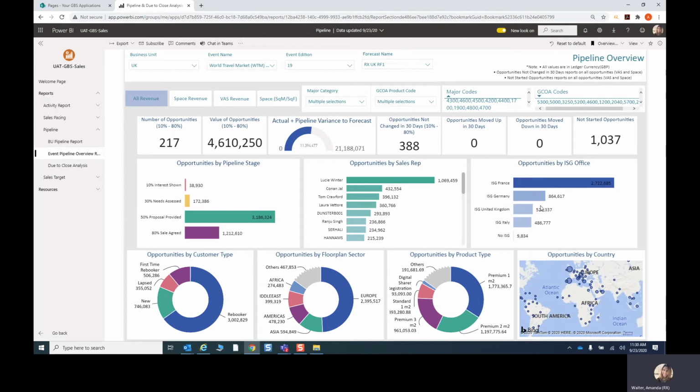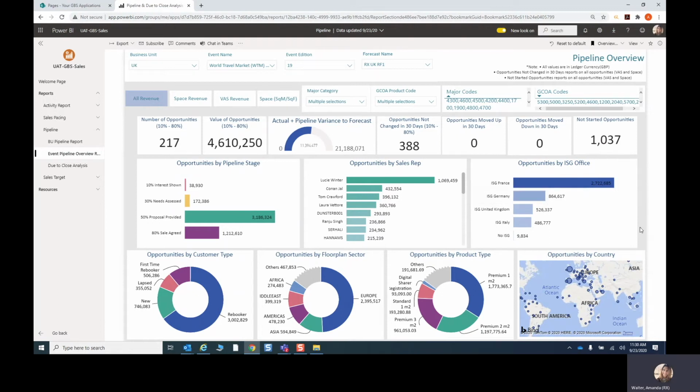Okay. The next row, we start to have some bar charts. So we have, the first is our opportunities broken out by pipeline stage. So you can see the revenue split of all of the opportunities and which stage in the pipeline they're sitting in. Gives you a nice snapshot. And then you can look at the same opportunities, but this time they're by sales rep. And there's a scroll feature, so you can see all of the sales reps that are selling on your event.